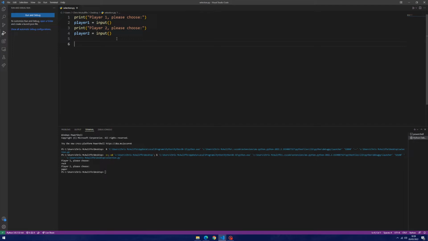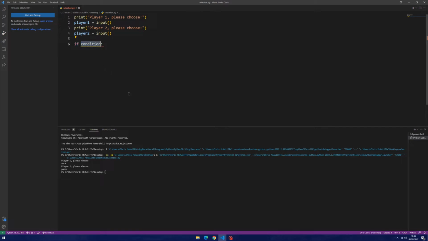To do this, we use what's called if blocks. An if block consists of at least one thing, and that is an if statement. The if statement will have a condition, and then it will have a colon at the end of it. Every time you create a new if block, you must always start with if. This will let us branch out into different options, much like a flowchart.